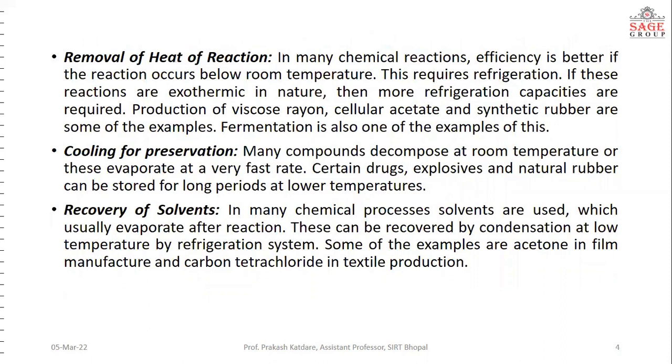Another application is removal of heat of reaction. In many chemical processes, efficiency is better if it occurs below room temperature. This requires refrigeration. If these reactions are exothermic in nature, then more refrigeration capacities are required. Production of viscose rayon, cellulose acetate, and synthetic rubber are some of the examples. Fermentation is also one of the examples.